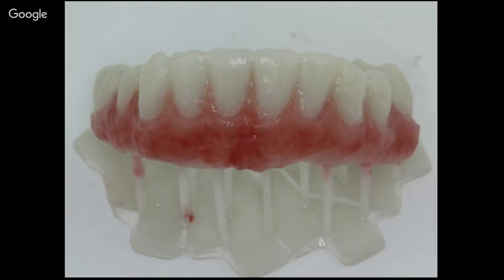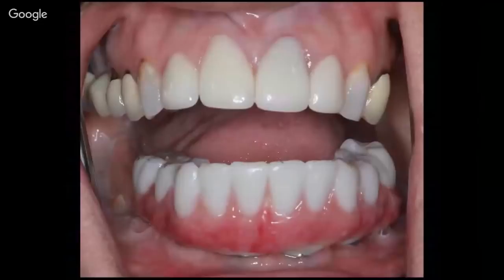This was literally the very first time I ever used this material and got this result. And I'm not some superstar lab guy, so I think that says a lot for the quality of the materials and the look that you can achieve. Now, is this as pretty as layered ceramic? Absolutely not. But remember, this is for a temporary application, and this costs literally nothing but the cost of the materials. So whatever amount of material I printed, and then whatever amount of gingival composite I used. I think that's a really cool way to do this.